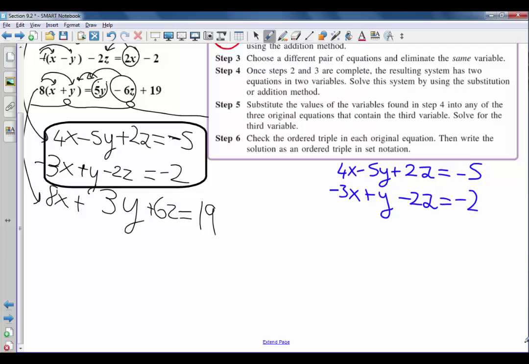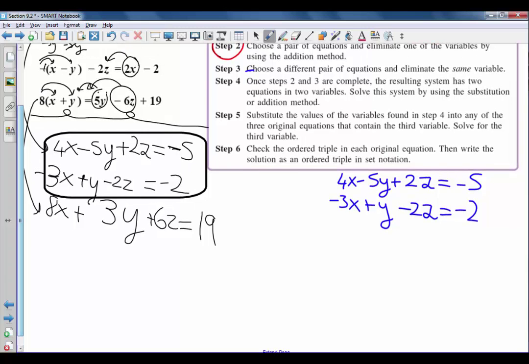Now, we're in step 2. We chose a pair, you're good with that. Now you're going to eliminate one of the variables, there are 3 here, by side-by-side addition. Which variable is an easy target? You can eliminate any one of your choice. If you have personal issues with x, you can eliminate that. You don't like the variable y, you can eliminate that, it's okay. But sometimes there is an easy target you can kill with less effort.